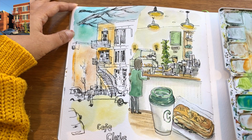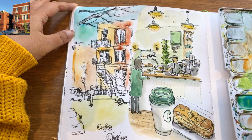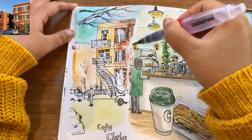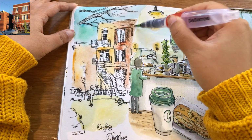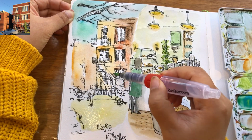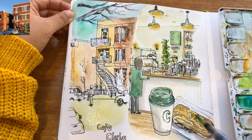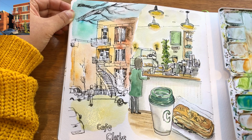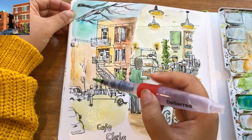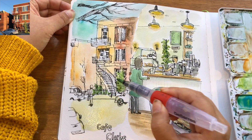So the tone of buildings in different weather, at different times of the day, the color could look very different. Here I have a lot of warm yellows, yellow browns, and a bit of raw umber on the right side, probably the shadow from something else in front of it. If you observe very deeply, the surfaces of things in the world are very rarely just one singular tone, especially for these terracotta colored buildings. On a sunny day, I see more tones of yellows and yellow oranges.